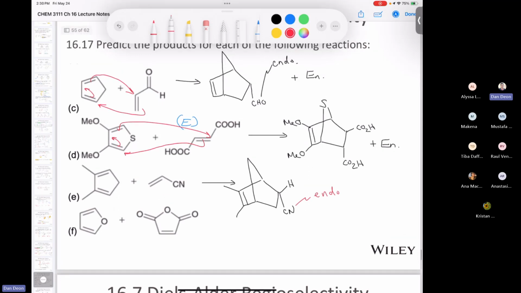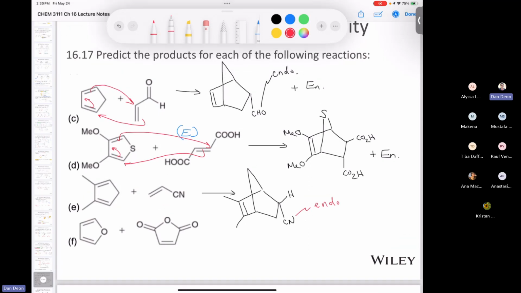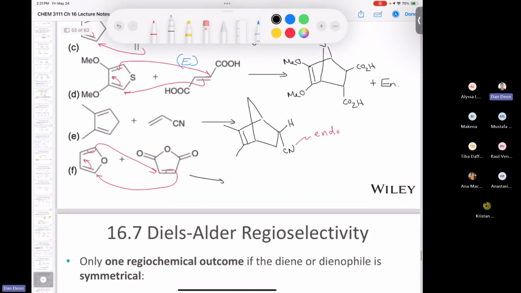And then the last one, we're going to get a tricyclic compound, aren't we? Because we've got a cyclic diene, a cyclic dienophile, and we're also going to make a six-membered ring. So if you're like, well, shoot, that's a lot of carbon atoms connected together, you're right. So let's draw our curved arrows for our Diels-Alder. And now our product is going to look something like this. I don't have a lot of space to draw it on here, but we're going to have our bridged compound, our six-membered ring like this. I'm going to have to move this because I'm kind of running out of space.